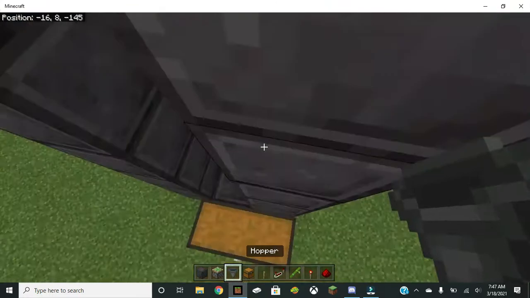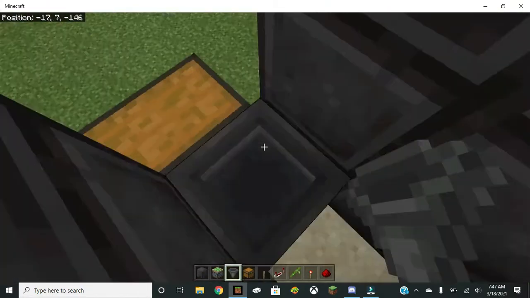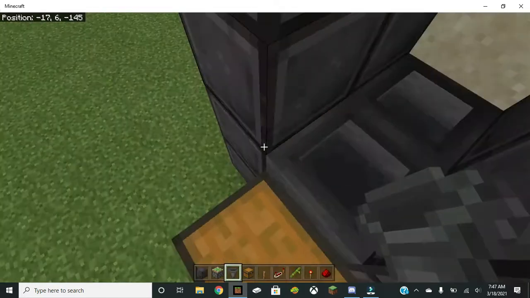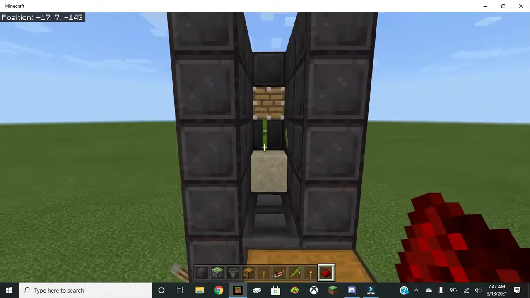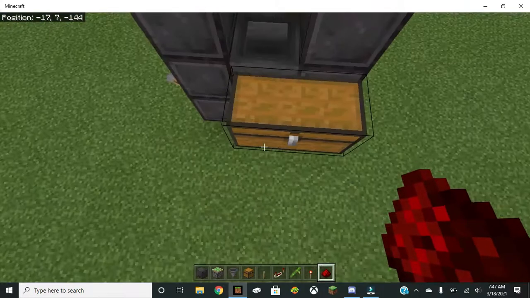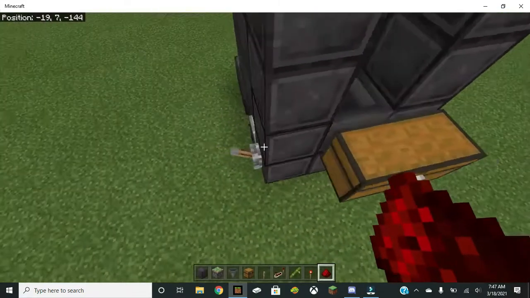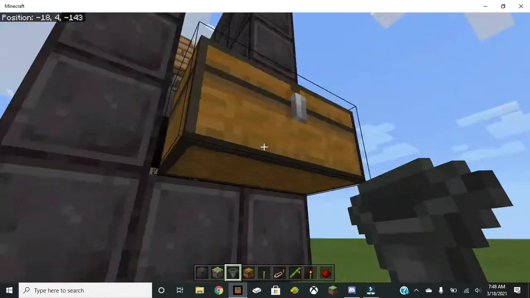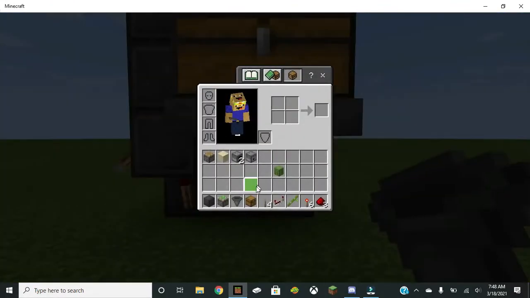Okay. Now, in Bedrock, I don't know if you have to do this in Java, but you have to crouch to get the hoppers to actually go to where you need them to go. And now, it will fill. Bamboo. Made. Yes. Now, what you have to do next is place. I'm just going to place a temporary block. Then your furnaces.